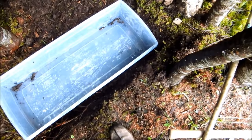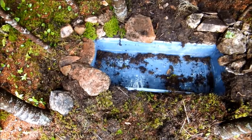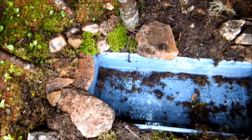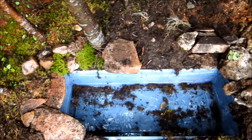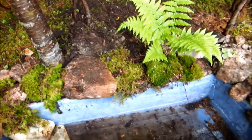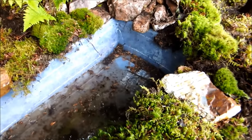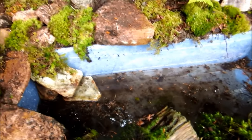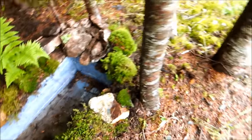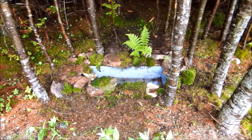We've got the liner in place here now and I'm just going to fill in around it with the moss and soil that we took out and some of the rocks. I have the liner in place and I'm now placing some rocks and moss around the perimeter to make it look like it's been here for a long time. This is my almost finished project. I've got moss and ferns and rocks and some stumps. I'm going to put a little ladder here with rocks and another ladder in the other corner, and get some aquatic plants from the pond over there. I think it looks kind of cute. I was hoping the clear liner would look more clear — it is noticeable — but once some algae gets in it, you probably won't notice it at all.